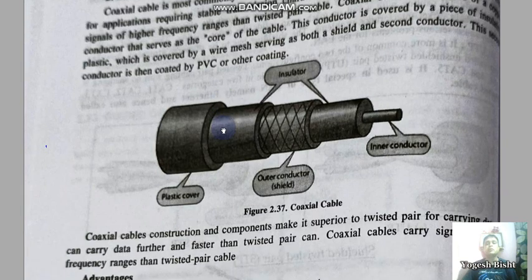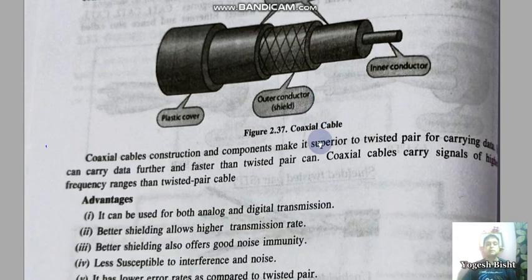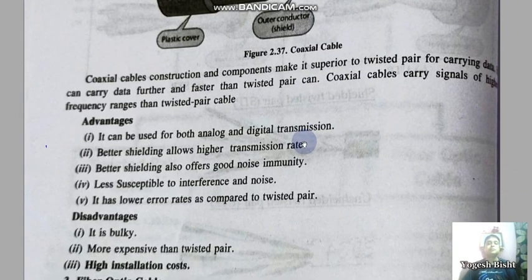Then this is a coaxial cable. You must have seen such cables used very frequently these days. We have an STB at our home where we get D2H, so such cables are used in such connections. This is a metal wire, and there is only a single cable here. There is no twist and no combination of wires within. It's a single wire made of copper, with double insulators over the copper wire and a shield over it, which is finally covered by plastic on top. So there are already three layers of protection, because it is used to carry data over a longer distance than twisted pairs.